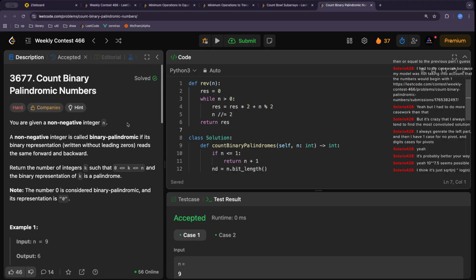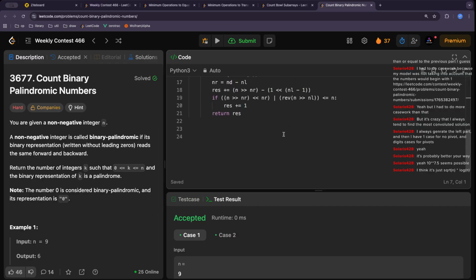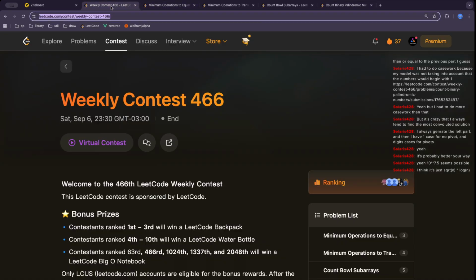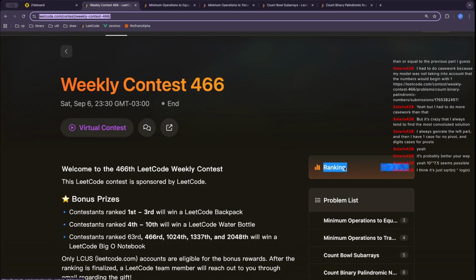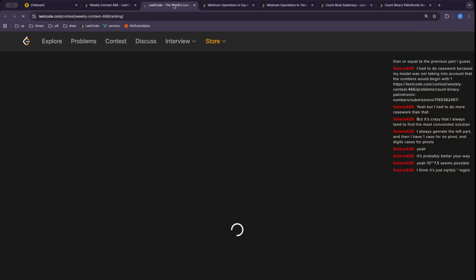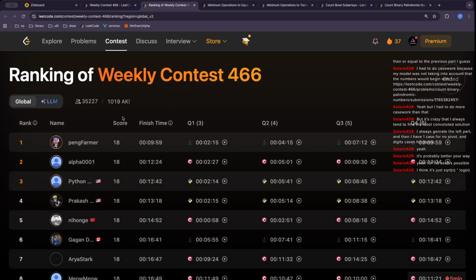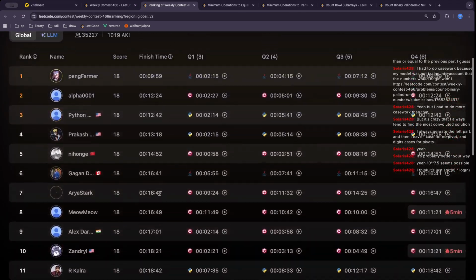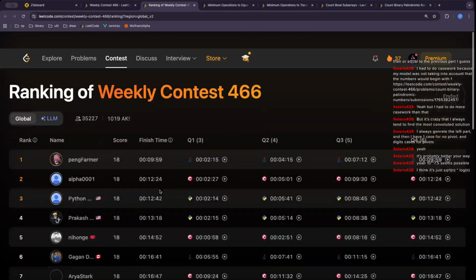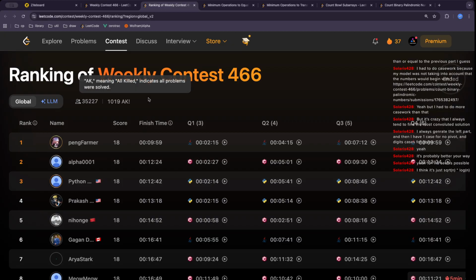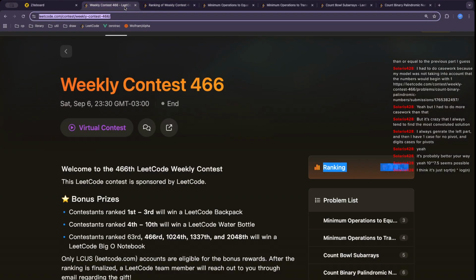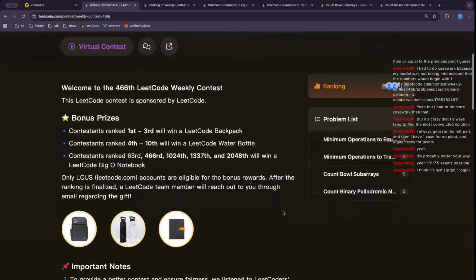All right, so yeah, I think this was a very doable Q4. I think 1,000 people AK this contest. Well, this is without... I don't think they removed all the cheaters yet, but still, it's a lot. 1,000 is a lot. Maybe some people.